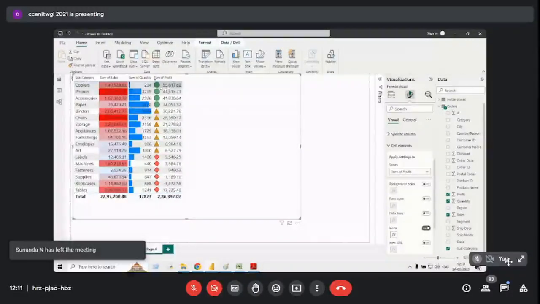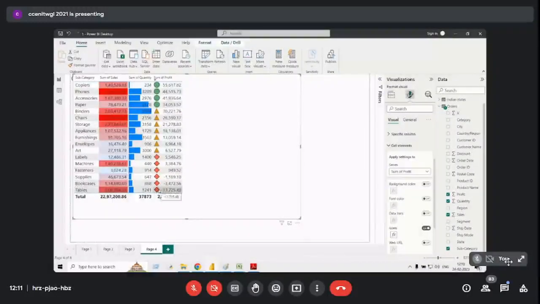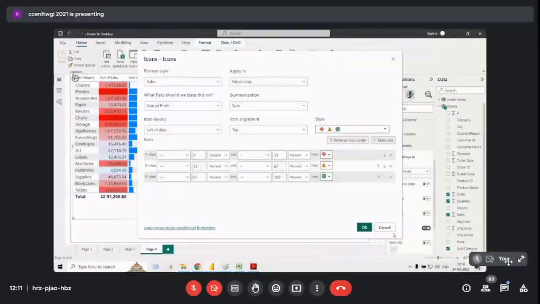So by default the categorizations also can be done. If you want to change these icons, we have conditional formattings in the icon. See the style representations, we have many representations, right? Icon layout left of the data, icon layout top.